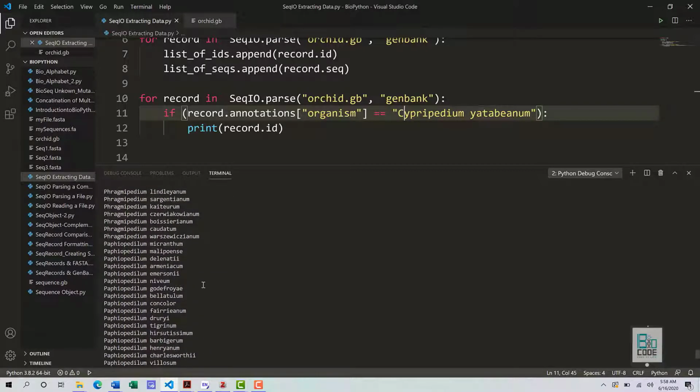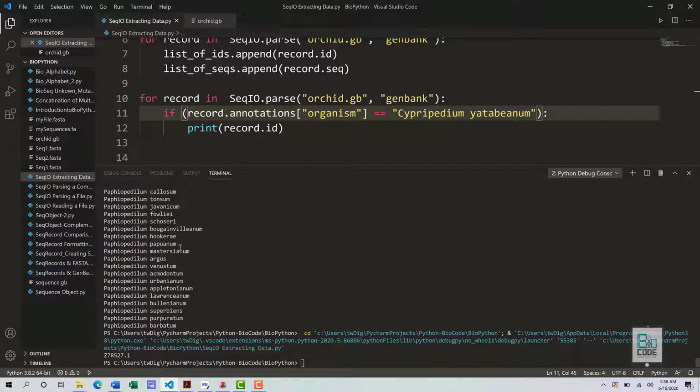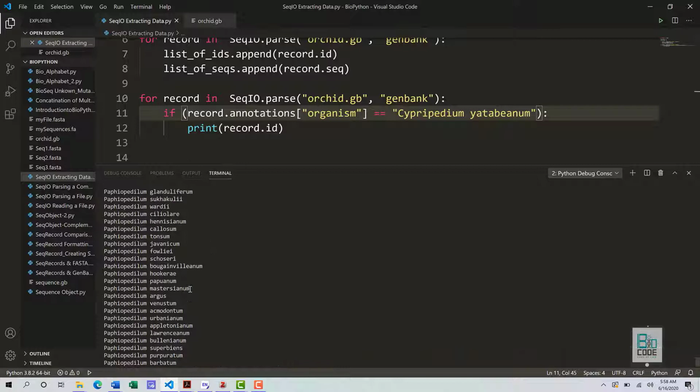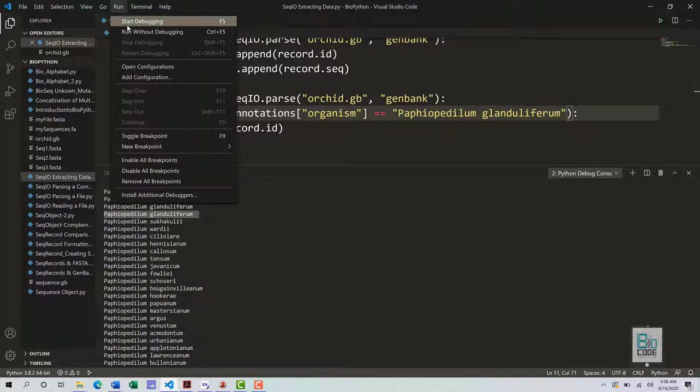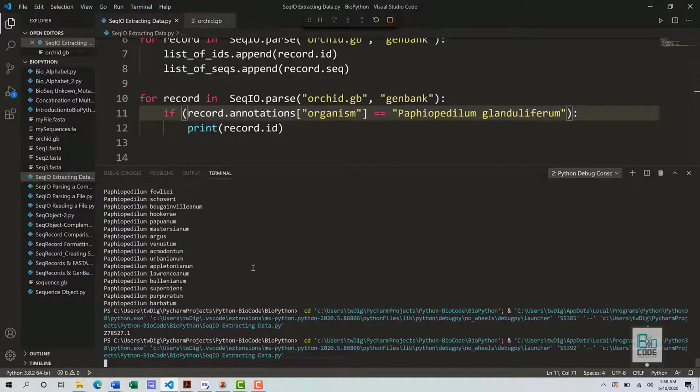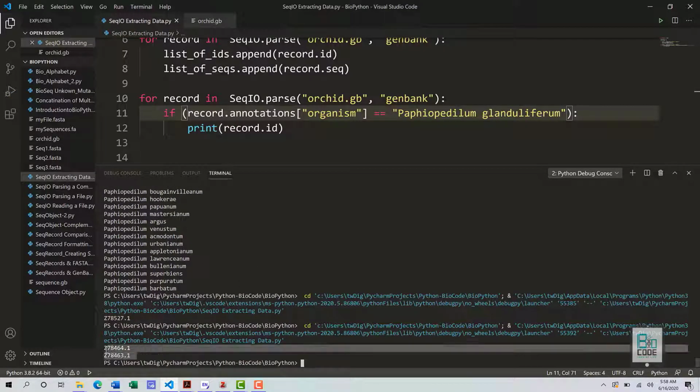For the sake of demonstration, I'm going to utilize a different name that has multiple matches, so that we can extract more info. Okay, this seems to have multiple results, and let's utilize it. There we go. Now let's rerun our code. We will now see multiple IDs. There we go. So this was pretty easy. This is how you can utilize the code to extract information.